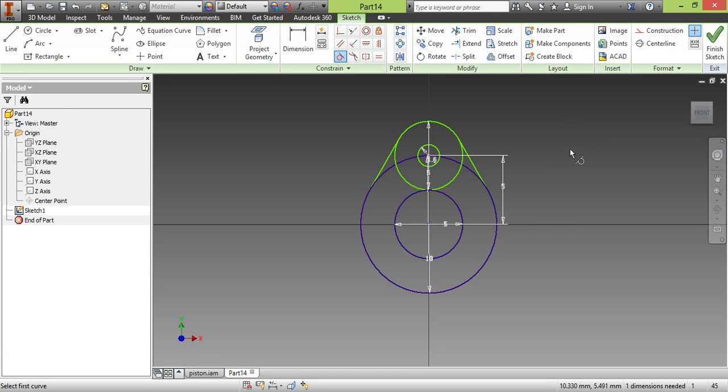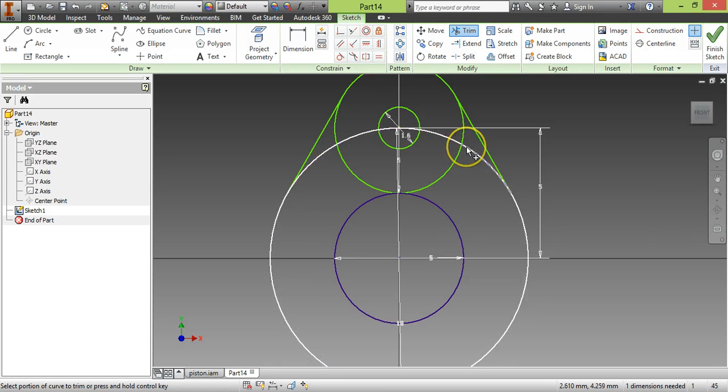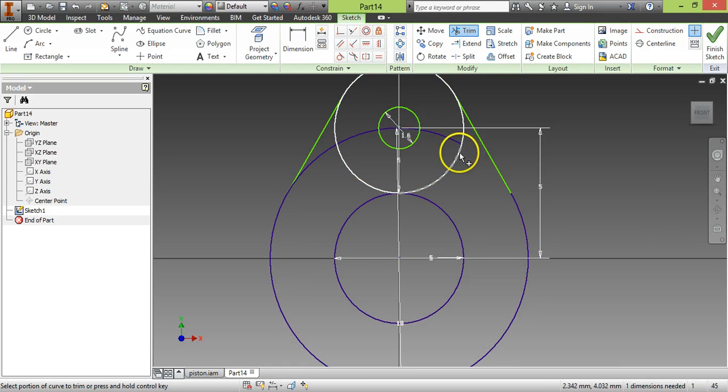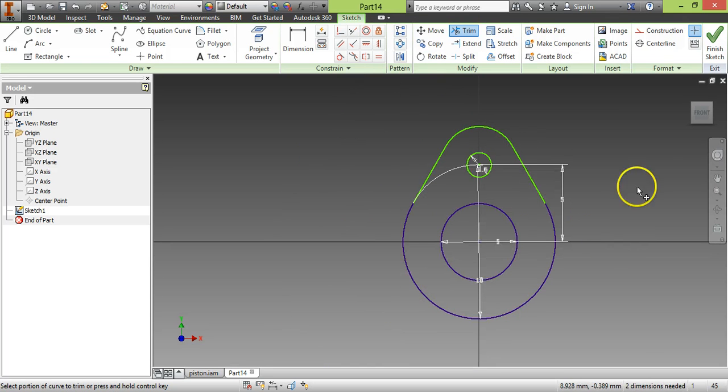As you can see though, we still have a bunch of these construction lines that are remaining from the original circles that we drew for the exterior of the shape. So what you can do to remove those is another tool here located in the modify section of the ribbon called trim. So if we select this, we can actually go down here and remove individual line segments from the drawing. As you can see, there's this kind of gray dotted pattern that shows up. Once you click on that, it will be removed from the drawing, and so you can clean up all these construction lines, and we're left with the smooth shape that we want.